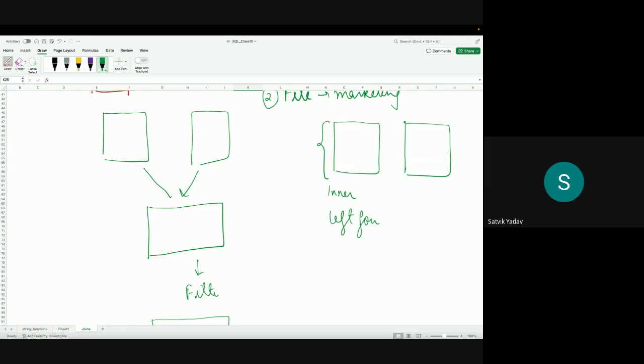If I need all the rows of the right table and limited rows of the left table, then it is called right join. And if I need all the rows of the left table and all the rows of the right table, I need a full join. Think this once again. It's inner join.